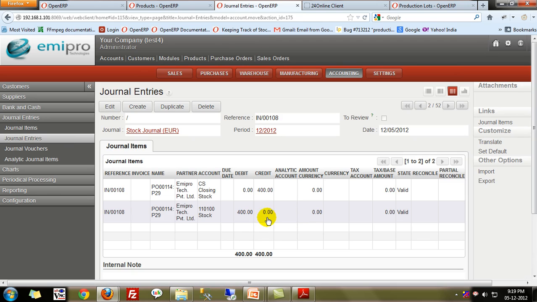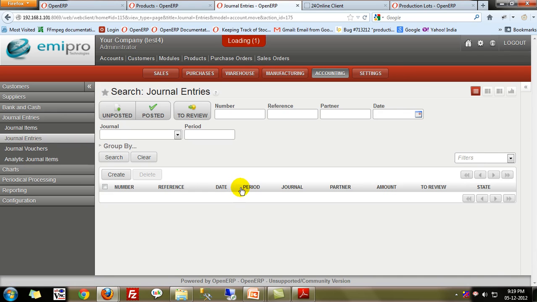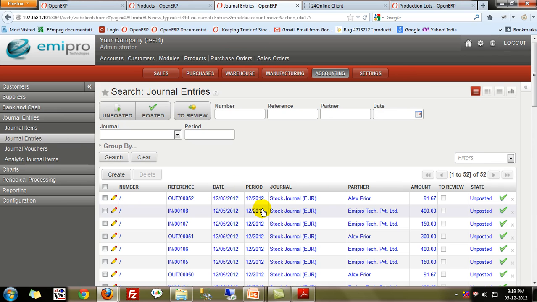In the same way, for the second journal entry, against the account closing stock rupees 400 has been credited, and against the account stock rupees 400 has been debited. So these were the journal entries posted automatically for the incoming.